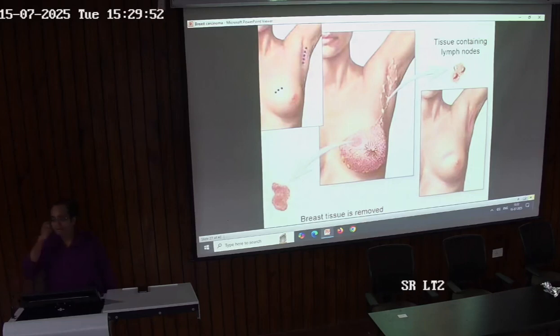In locally advanced cases in which there is breast tissue involvement and only 1 or 2 lymph nodes involved, you can perform it, and the tumor lies in one quadrant of the breast tissue. If there is multifocal disease, you can't perform breast conservative surgery. Second, if the size of the tumor is larger than the breast volume, you can't perform BCS. In your books, there is a classification given differentiating between BCS and the radical MRM. You have to learn it and it is asked in exam.